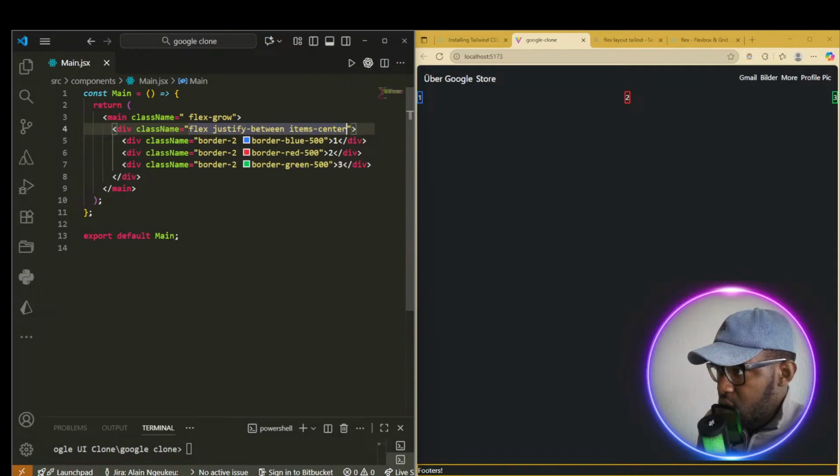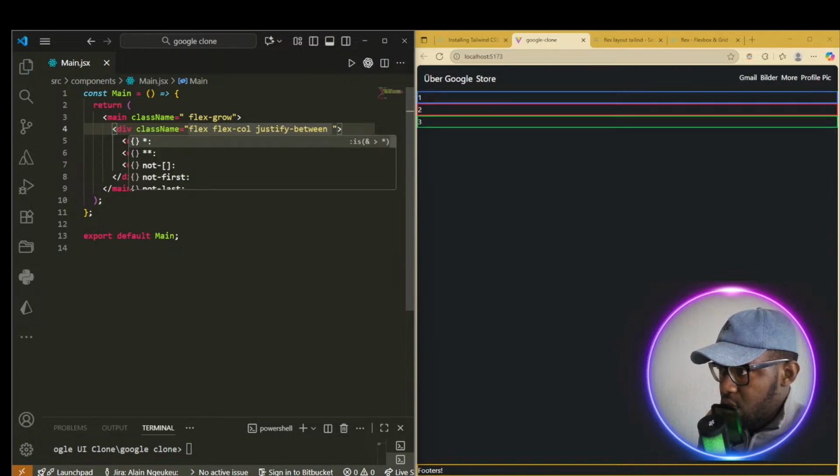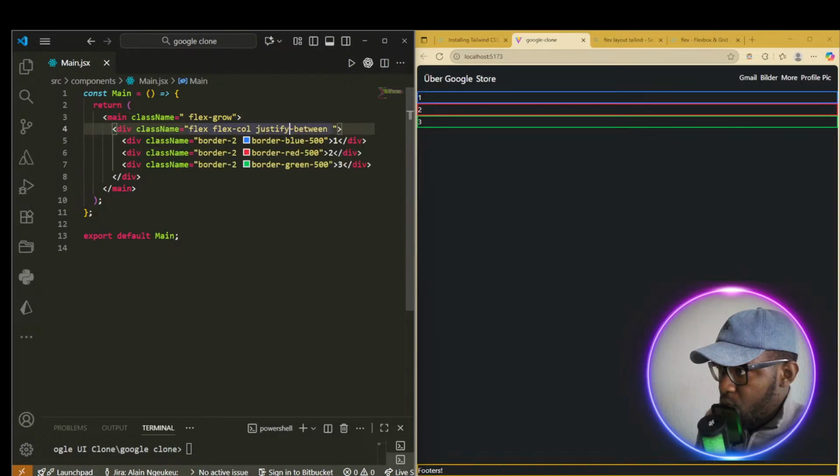Okay, it's not working. Start. It's not okay, so that's not the right one. So let me say flex col because I think it's in the column direction. Now I want the third div to be right at the end, the second div in the middle, and the first div at the top.